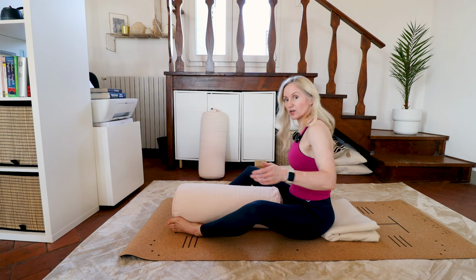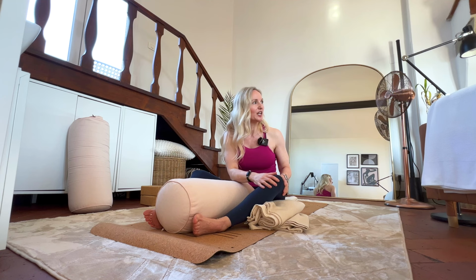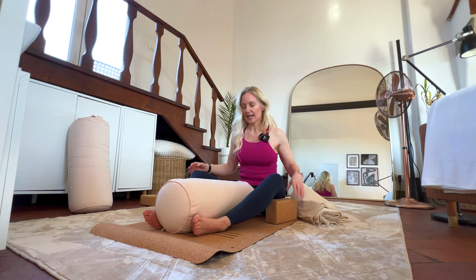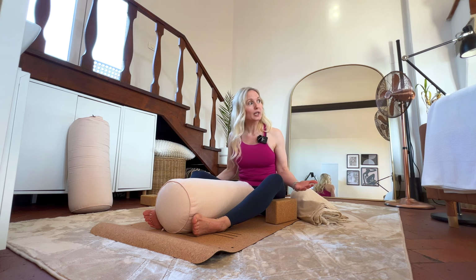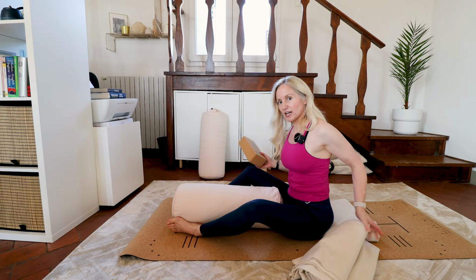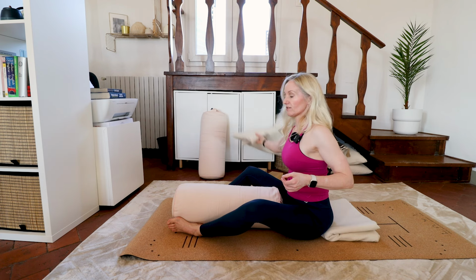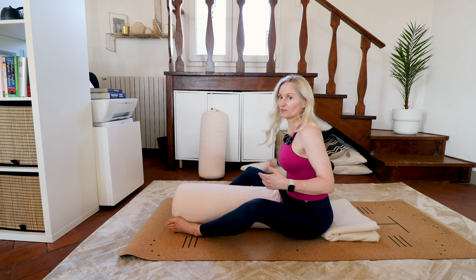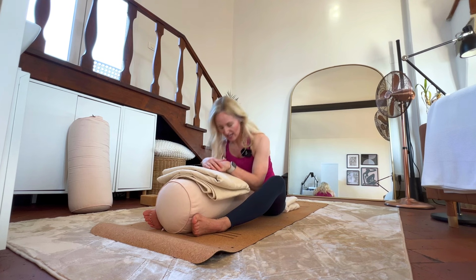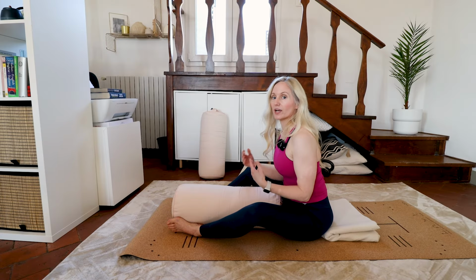Now you can also, if this feels a little bit much, put blankets in here to give support, or you can use a block under each leg, and that will stop the legs from opening a little bit too much if you lack range of motion. So take your time. Find the version of this pose that is right for you. You can also have, if you want, a little blanket here so that you have something additional to rest onto. So take what is right for you.